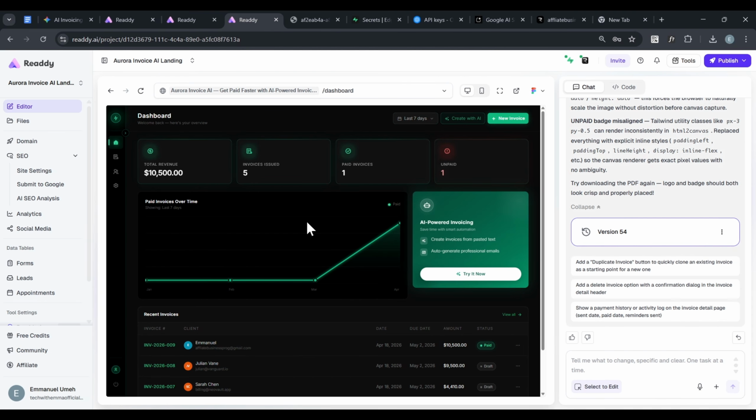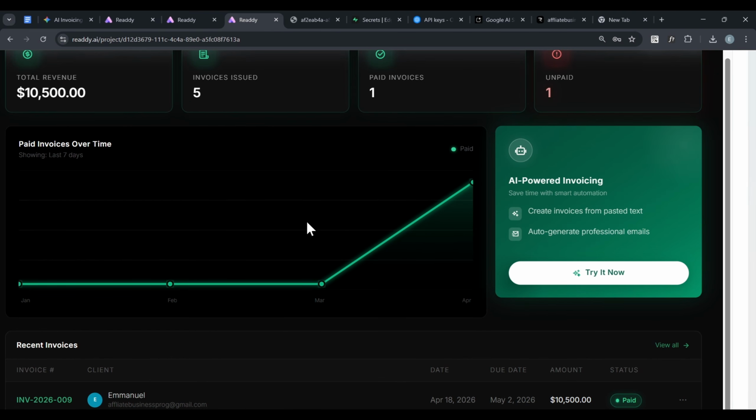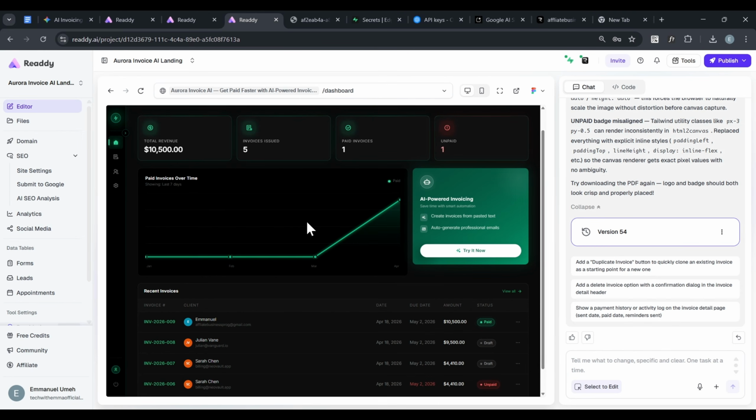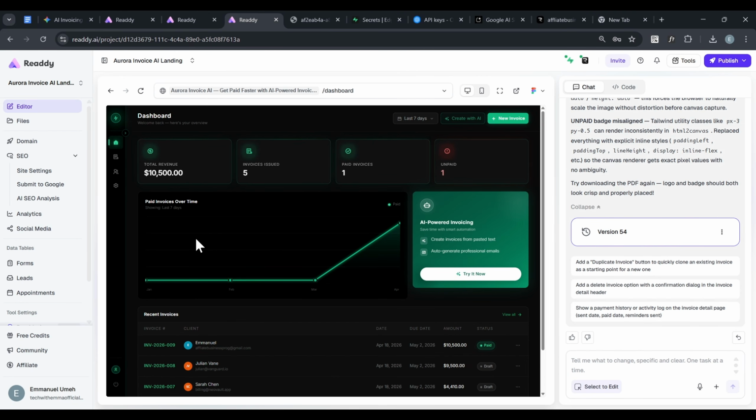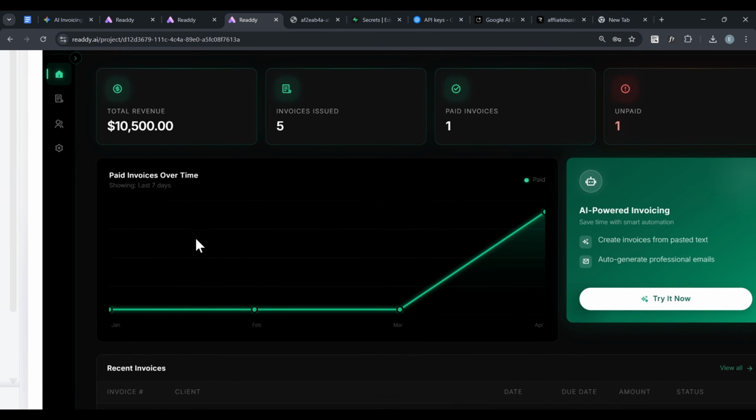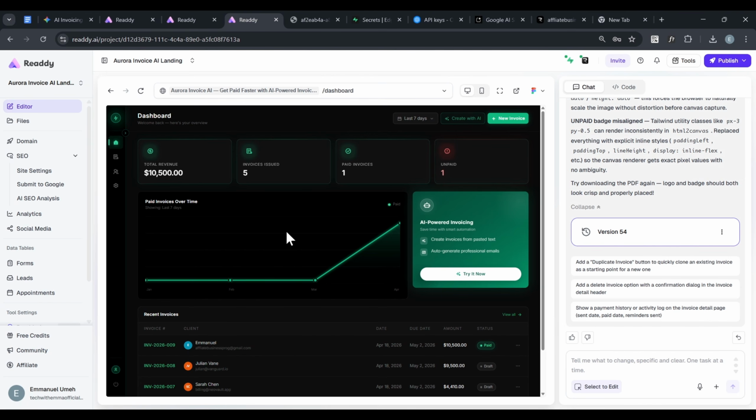by 7 days, it's still the same thing. But for now, we can see the revenue. We can see paid invoice, or I think the chart should be by revenue, for me, instead of paid invoices. But this is fine. So the only problem now is that when you hover over it, it should have showed the amount of the payment. Like here, if I hover it, I need to see the total money amount that was paid.